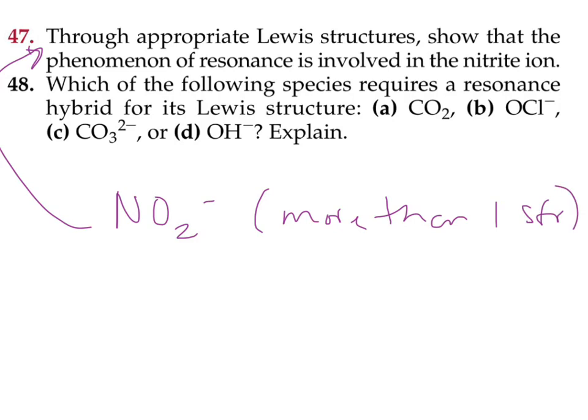For the 48, which of these require a pair of structures actually to adequately describe them? To me, you have to draw the Lewis structures of all of those, I think. Unless you just pick the one that you know has a resonance structure and at least show the resonance structures for that one. So you have a couple of options. Either draw them all, or at least draw the one that has a pair of resonance structures.